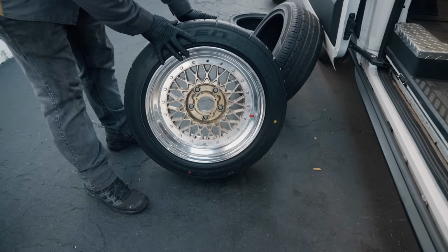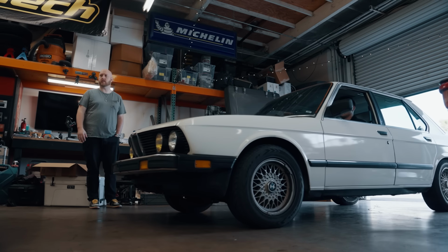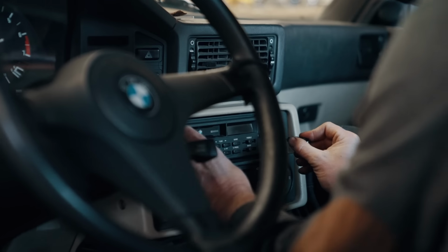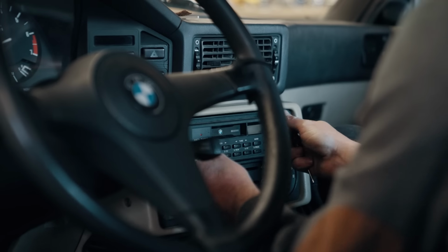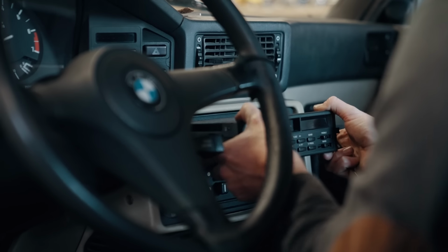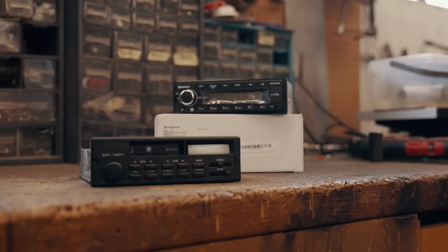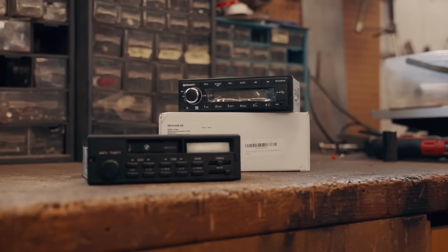Now of course we want to put the wheels on, but we need coilovers to do that. And we're waiting on those to show up, so in the interim, we're going to tackle a stereo install, which, to be clear, is one of the few automotive things that is not in my wheelhouse. In fact, I've never even actually done it, so we called up my friend Jeremy, who's been in the automotive stereo business for the last 15 years, to lend at least somewhat of a helping hand.